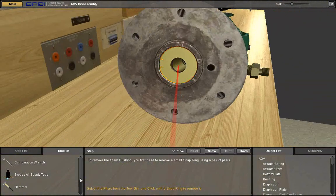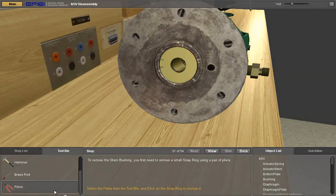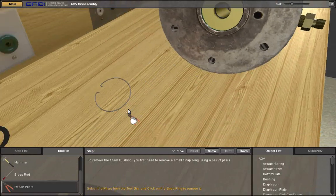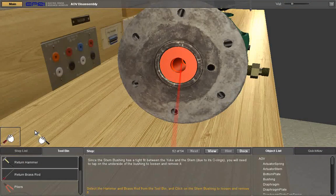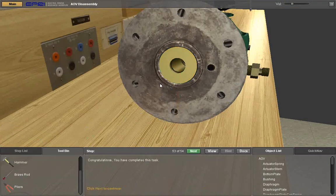To remove the stem bushing, you first need to remove a small snap ring using a pair of pliers. Select the pliers from the tool bin and click on the snap ring to remove it. Since the stem bushing has a tight fit between the yoke and the stem, due to its O-rings, you will need to tap on the underside of the bushing to loosen and remove it. Select the hammer and brass rod from the tool bin and click on the stem bushing to loosen and remove it.